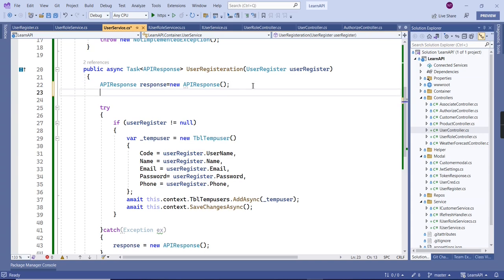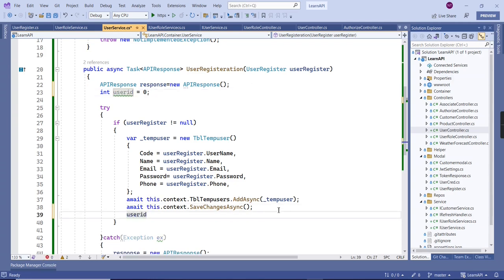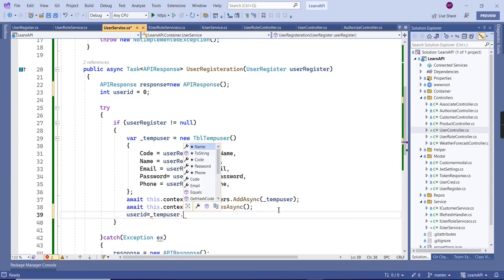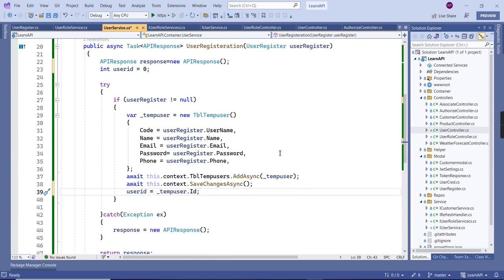So what I'm going to do, let me declare one variable, user ID. Once the save is completed, we are just sending like this ID. Okay.